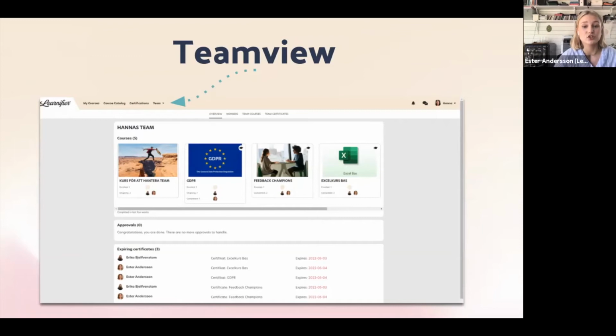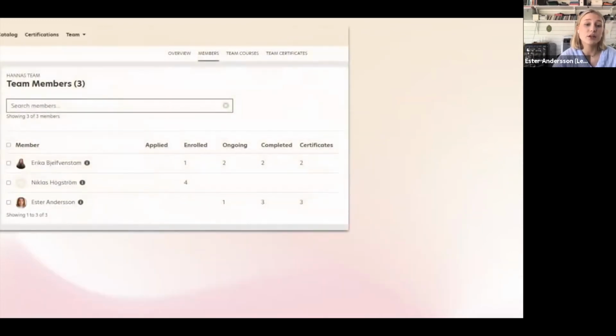So the Team View function consists of mainly 3 parts. First of all, Team View allows for an overview of which courses the team members are enrolled in, as well as their progress in each course. You can both see your members in a list and go in-depth study for each person. It is also possible to go to a specific course, team course, to view your members' progress. And as a manager, you can only see your own team and will therefore not be able to see the names of other people taking the course unless they are part of your team.